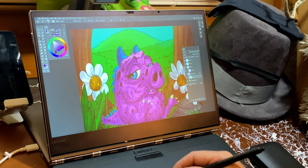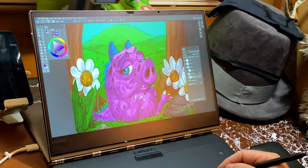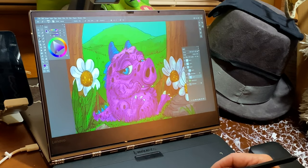Turn that taper off. A little bit of texture here and there. Not too much, because again, we're off in the distance. And I'm going to show you how I'm going to address that here in just a moment. Let's go do this. Turn that taper back on.